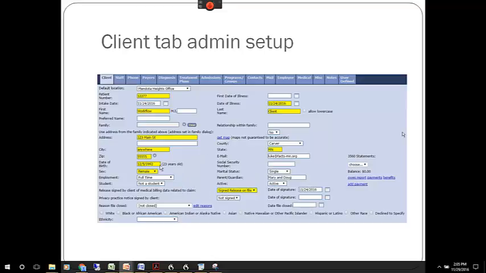Here's the next thing you want to notice. Most of this other stuff will be filled out by admin accurately. Here's what you'll notice here. This will automatically be set to signed release on file. This refers to what we call the all-in-one form, which provides a parent signature on informed consent, HIPAA, and insurance release.